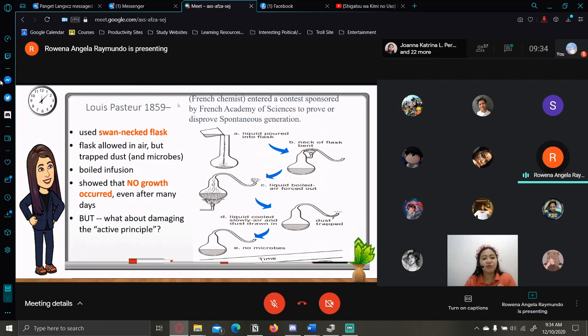Until the time of Louis Pasteur. Louis Pasteur used a different flask. Okay, ang ginamit niya is a flask na letter S yung dulo or swan neck flask. Bakit? Masyadong mahaba yung dulo niya at yung neck niya ay medyo manipis at yung dulo niya hindi niya sinelyuhan. Okay, this is to provide the air na kailangan ng microorganisms for it to survive. Kasi yun yung naging problem nung experiment ni Spallanzani. Hindi niya binigyan ng air.